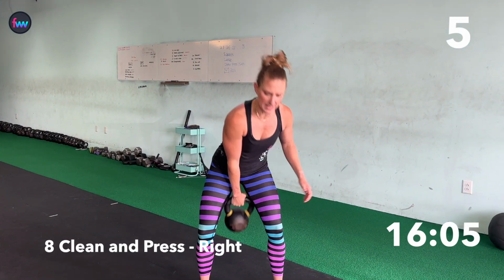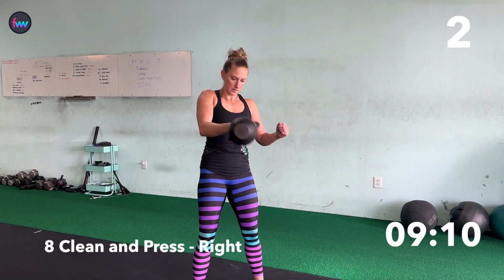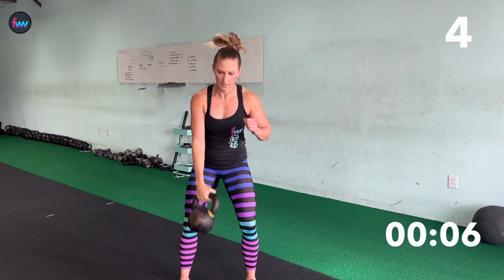1, 2, 3, 4, 5. Clean and press. 1, 2, 3, 4, 5. Come on, push it. Big, strong, clean. 6, 7, 8. Back to rack. Toss it and let it go around.